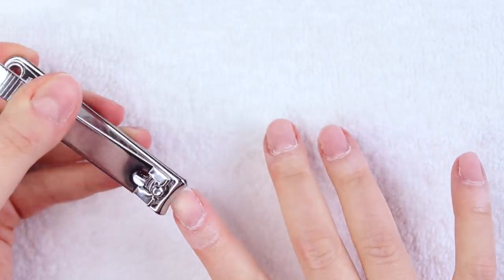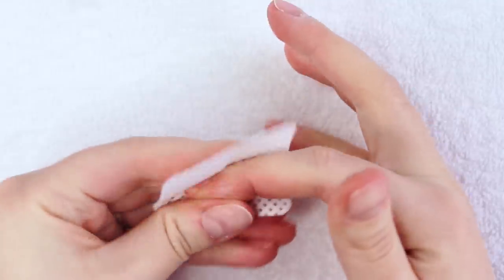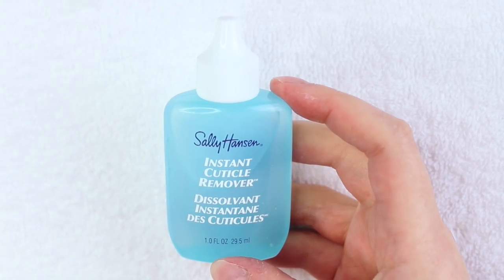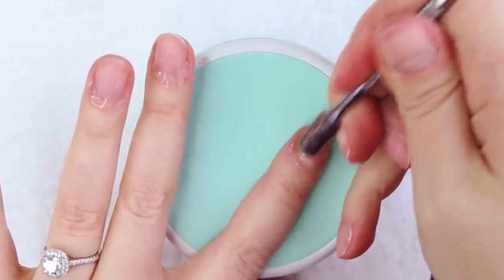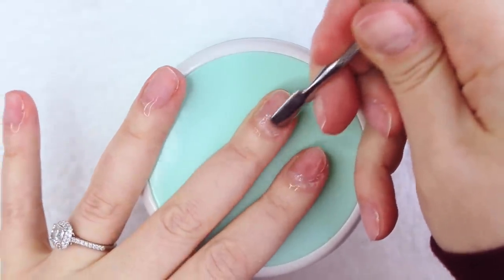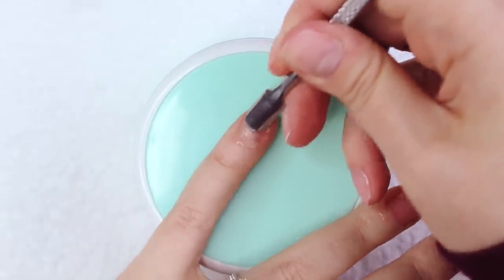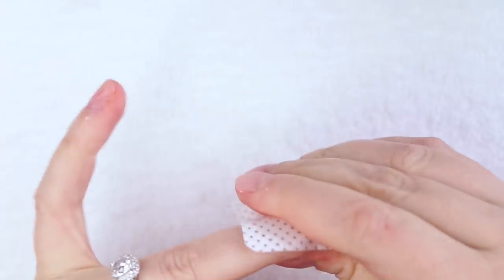So now that all the gel is off, I'm just trimming my natural nails a little bit, and I'm wiping off the excess dust with alcohol on a lint-free wipe, and then I'm moving on to cleaning up my cuticles. I'm applying my Sally Hansen Instant Cuticle Remover to soften the skin around my nails, and then I'm gently pushing back my cuticles and removing the dead skin with my cuticle pusher tool. I'm wiping away the mush with a little bit of alcohol on a lint-free wipe, and then I'm moving onto my right hand.